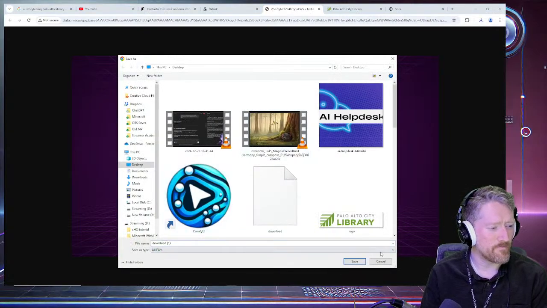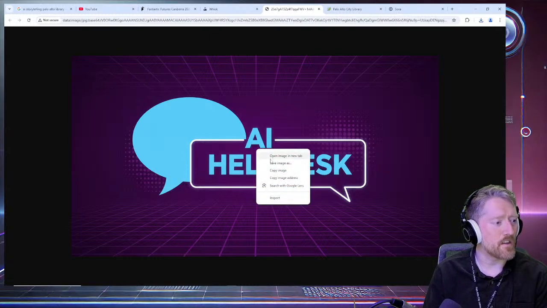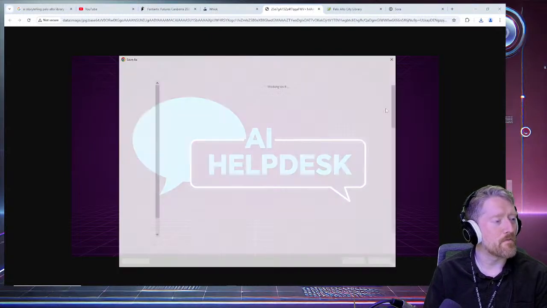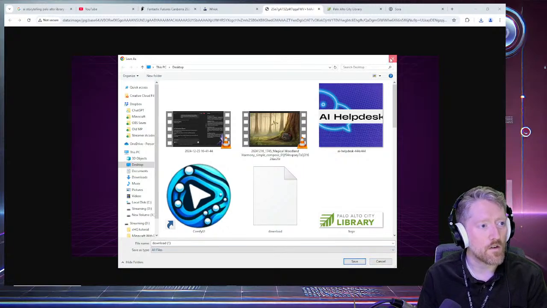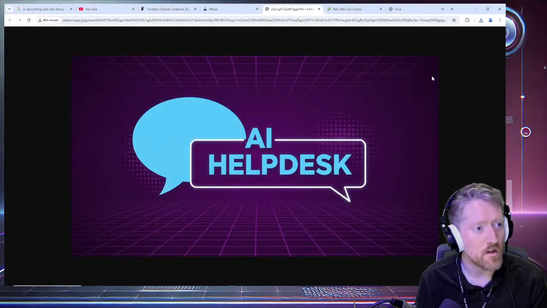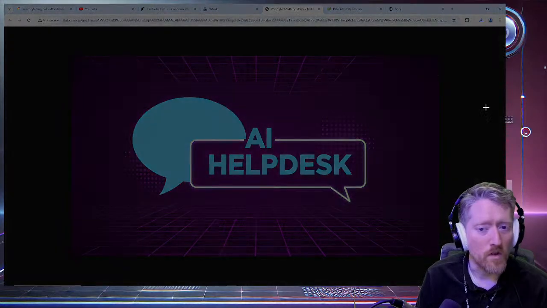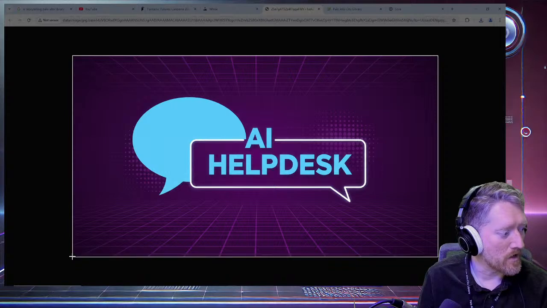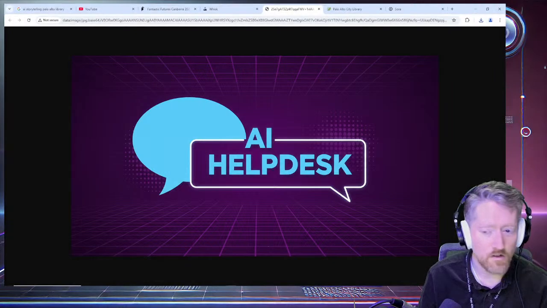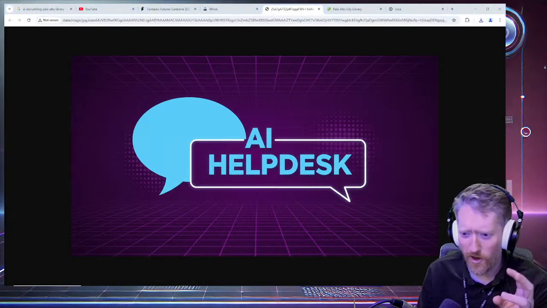But no. They've got this as some strange image format that's not gonna work, so we're gonna use what I like to call the claw.